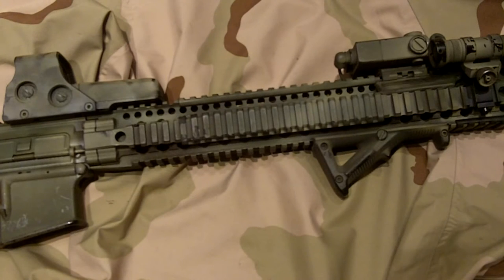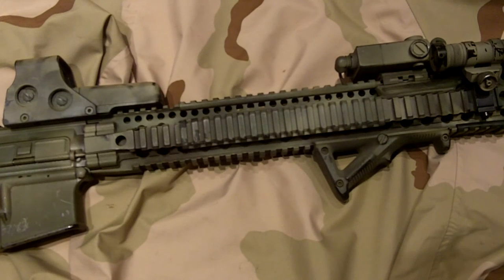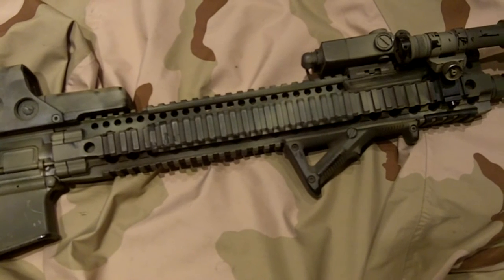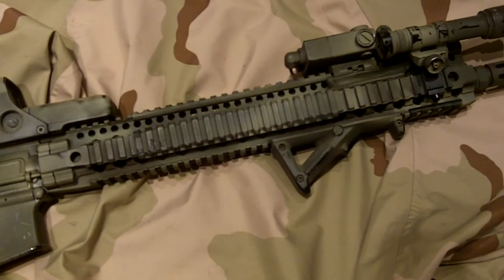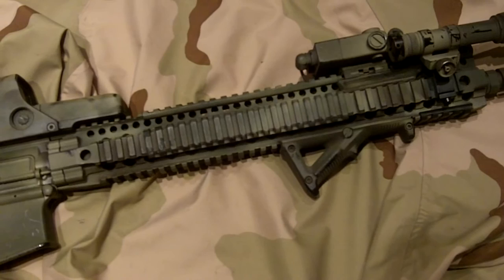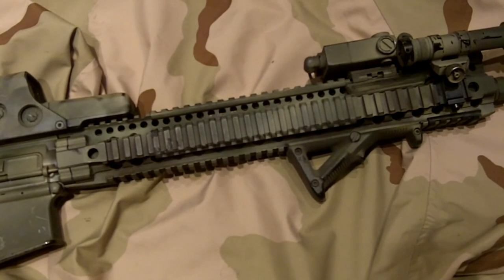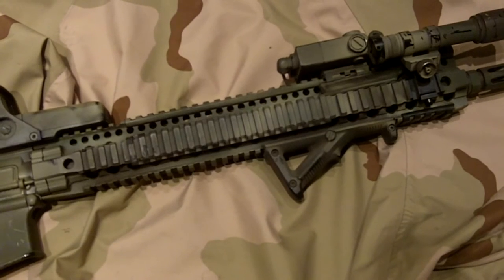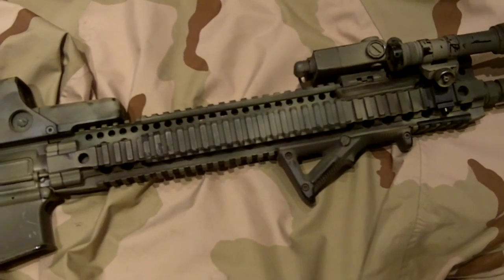But because I had those two malfunctions, I figured that it was worth it at the very least to note them. Because out of the about 4,000 rounds that I put through this gun, those were the only two stoppages, and it was within the first couple hundred rounds. So honestly, I let it go.